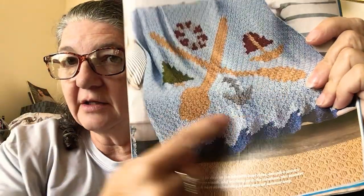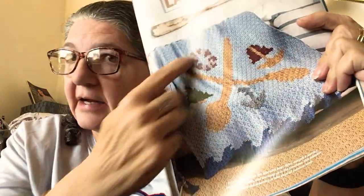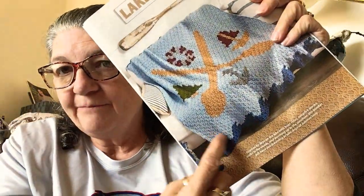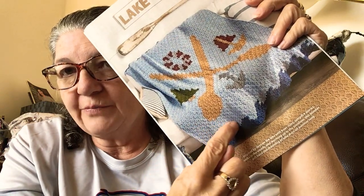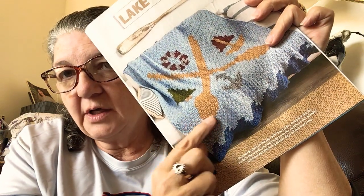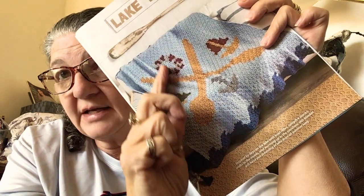This would be a good corner to corner when you want... So every one of these different colors is a different color change. And so you're going to have bobbins of color, but this isn't going to have a ton of them. A quick trick I learned is if you want to get a general idea of how many bobbins you're going to be carrying, turn this picture sideways and think of it as going like this. So, oh, there's some color changes there. You're going to have a bobbin here, but you're going to be able to carry that one up with you. And this one, that bobbin's going to carry with you. There'll be a change, there'll be a few here. Probably this is going to have the biggest majority of changes. So this would be a pretty easy first-timer corner-to-corner project. I like that.